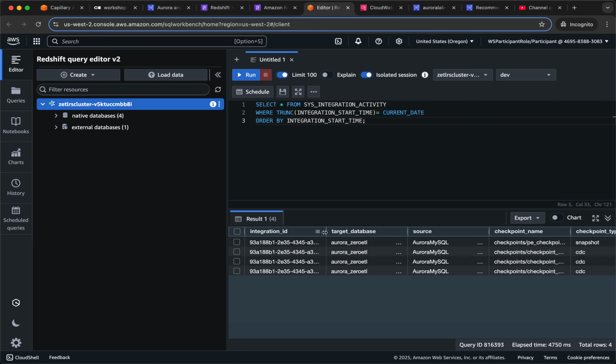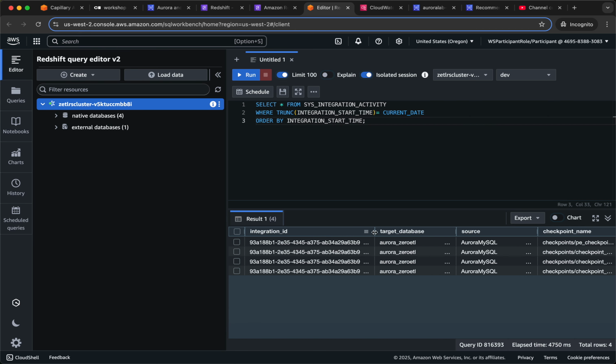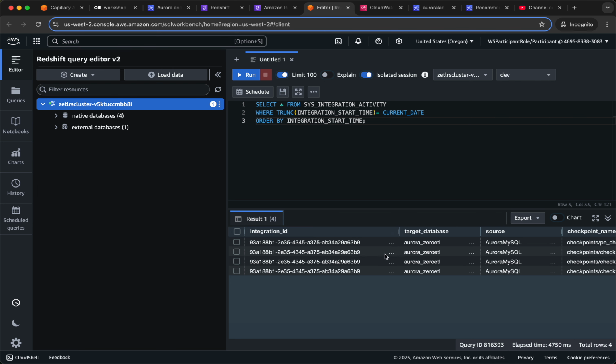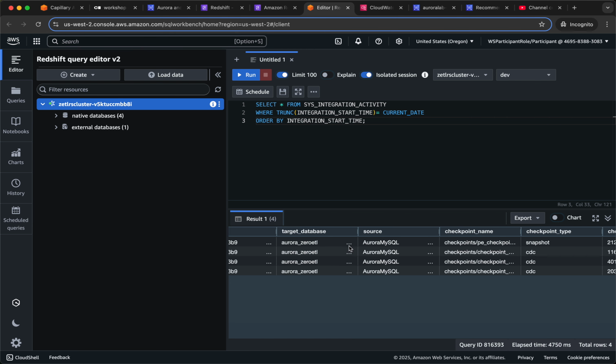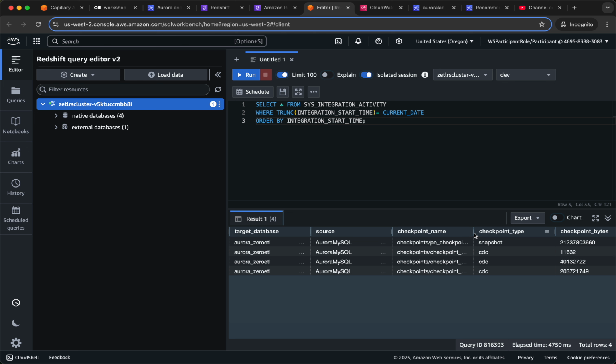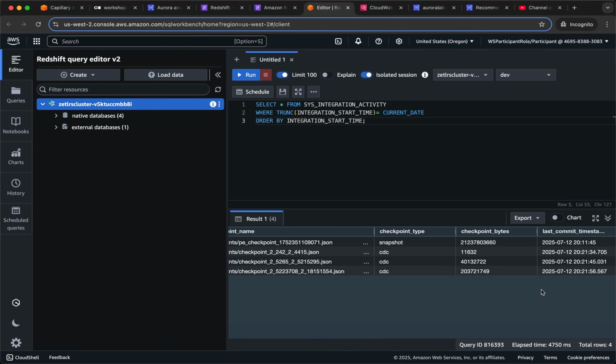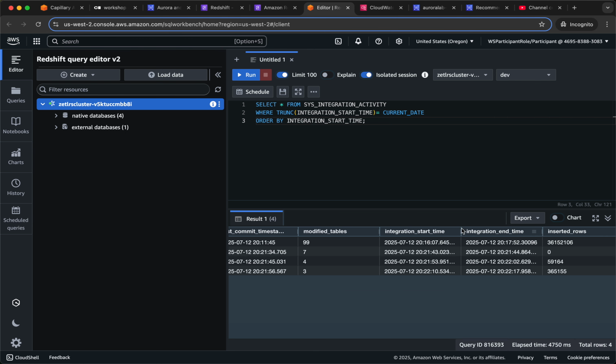Here you can actually see Aurora 0 ETL is the target database, checkpoint name, and then checkpoint bytes, start time. Okay. Change this.